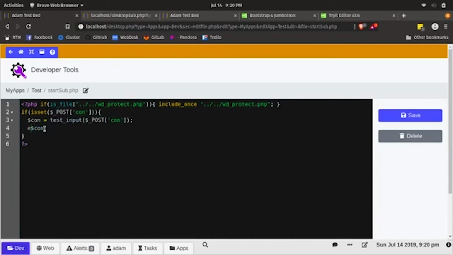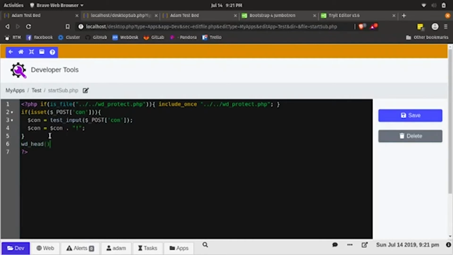There's a number of reasons why you might want to do this. You might want to do something to the data, like for instance, let's do this to the data. $con is equal to $con, and over here we're going to add an exclamation point to the end. Okay, and then we're going to use our next function here, which is WD head.